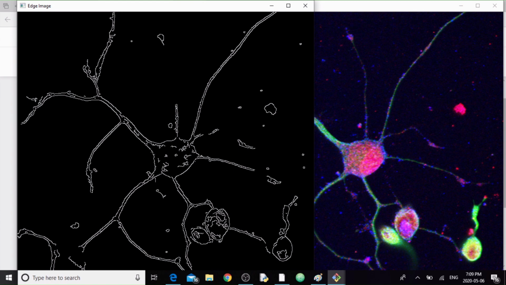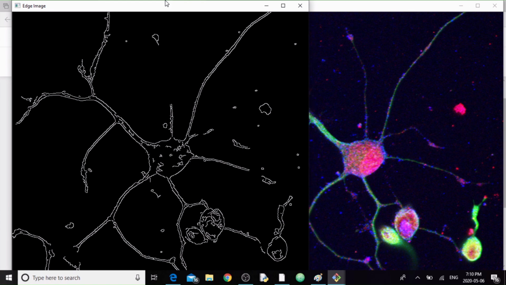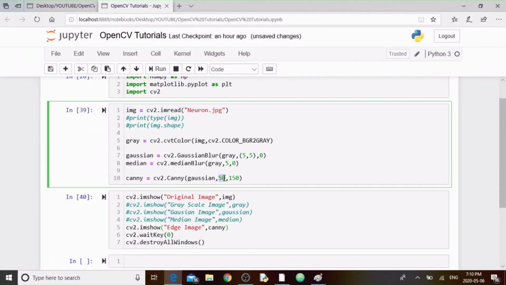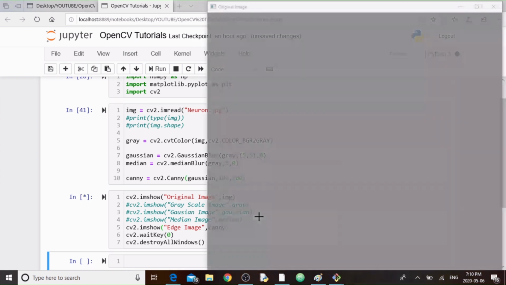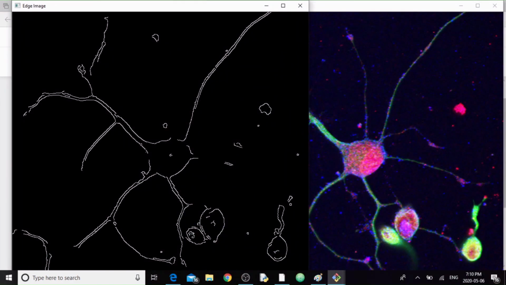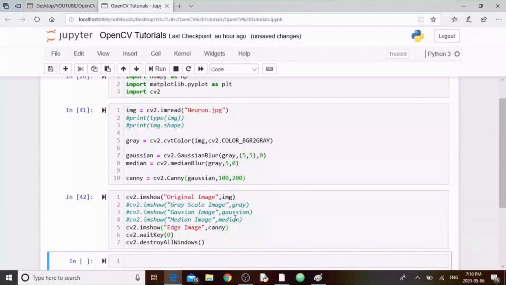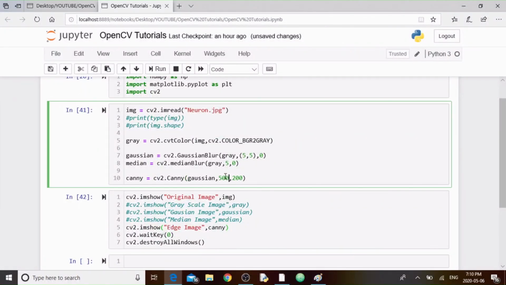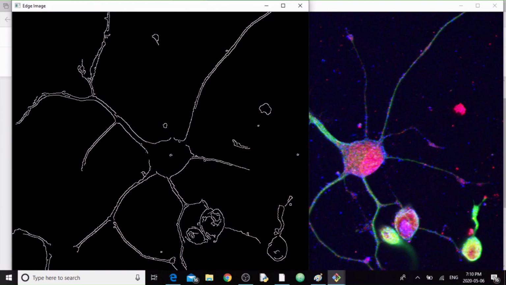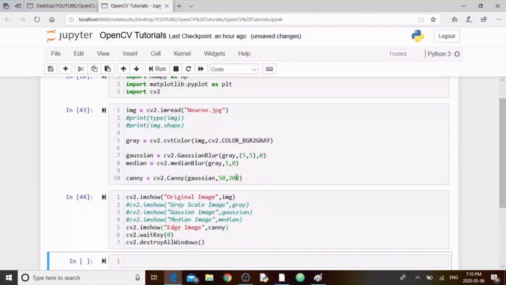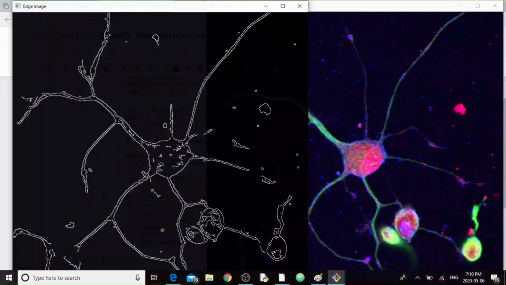Now I can see the edges of this image. You see how it is very clean and nice, and by playing with the pixel intensity values we can actually extract the information. You see now I took too high a pixel intensity value, that's why I'm losing some information. So it is between 50 to 150, I think this is much better.